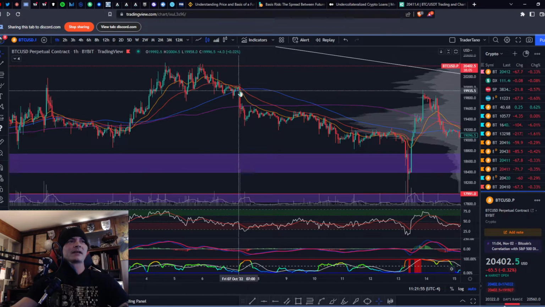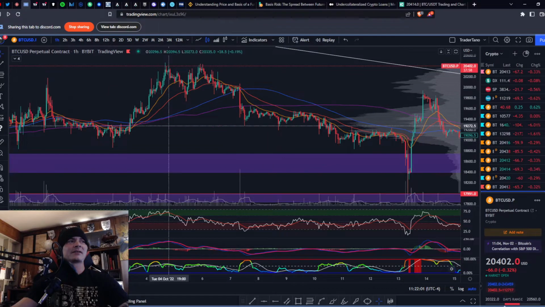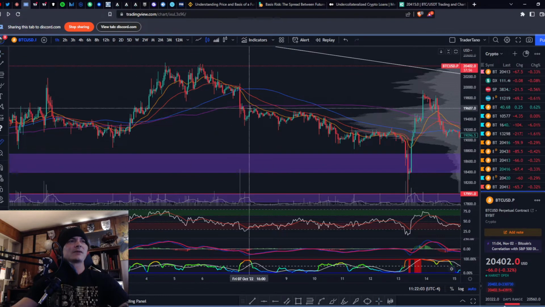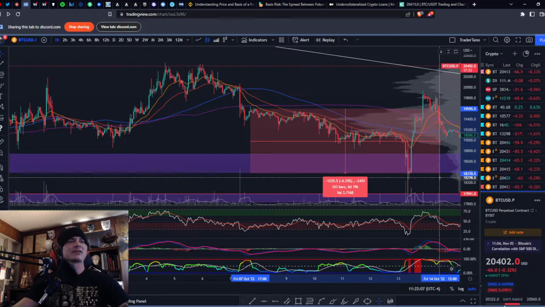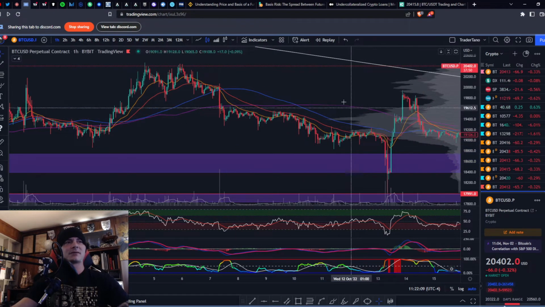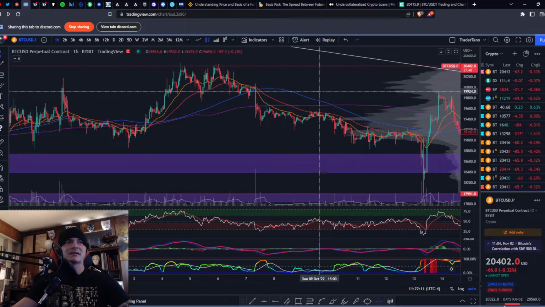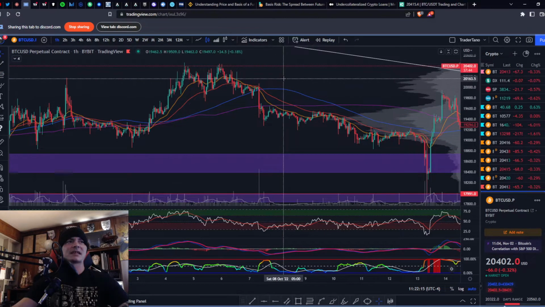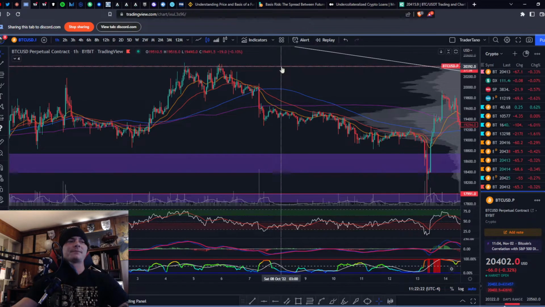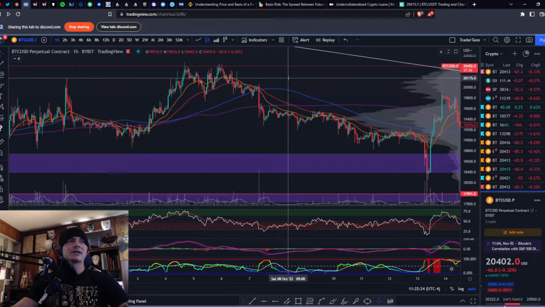So I would have got in right basically at this candle, this big candle. Even if I got in at the bottom, I still would have had, and I did take this trade, I still had a 6.25%. So if you put that on some leverage, that's pretty good. Usually I trade with 10x leverage. I would not advise that if you just started trading, because you will get wrecked.